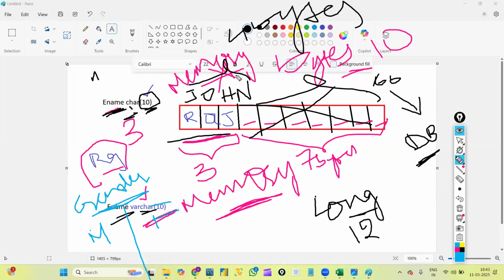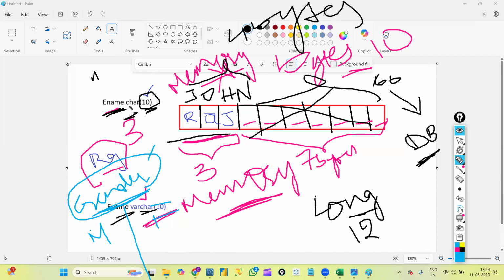If it is names, we can't guess, right? Someone's name will have 3 letters, someone's name will have 12 letters, we can't guess. But for male or female, we know that is definite data here, so we know how many characters we are going to enter. In that scenario we can use char. Again it's our wish, but this is the difference.